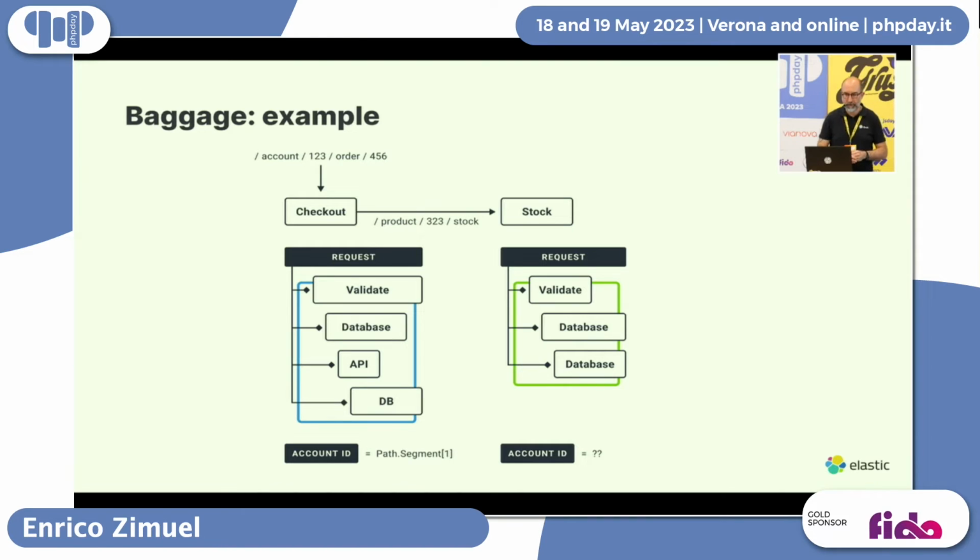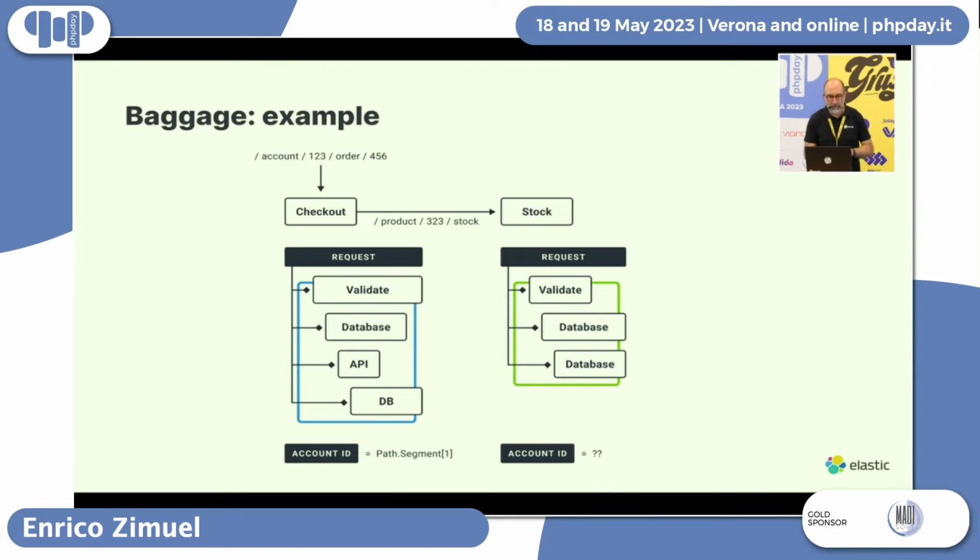Inside the request of the checkout, there are a lot of processes you have to run, validate, call the database, and as you can see, there is an API over here. This API basically represents an HTTP call that I need to do from the application, for instance, to check the availability of the product in the stock. So you have, imagine, another endpoint that is /product/323/stock, so another service that gives you the information, okay, this product is present in our stock.